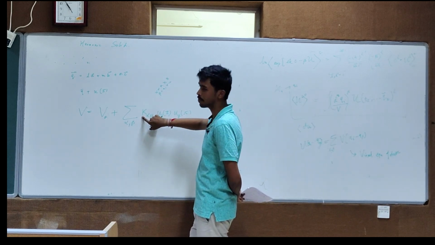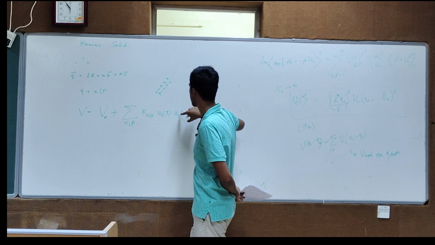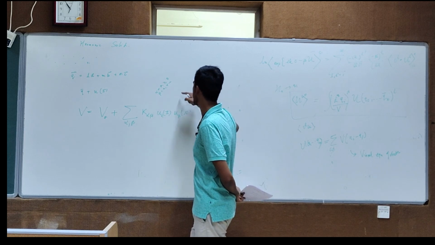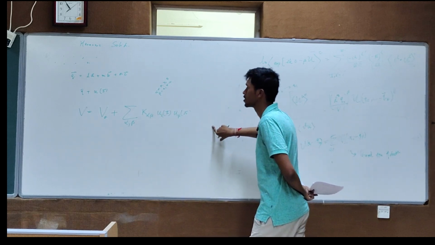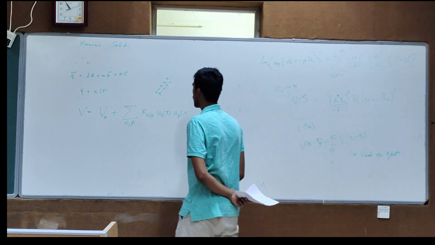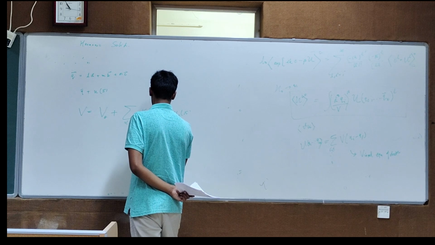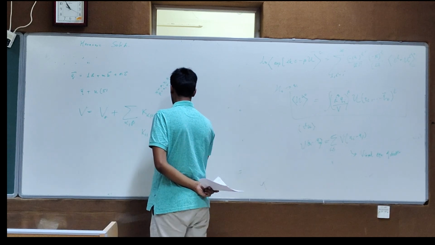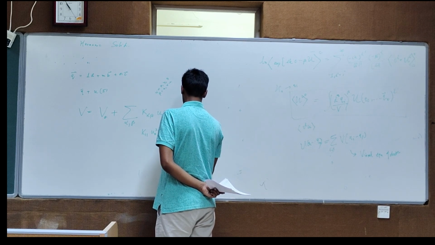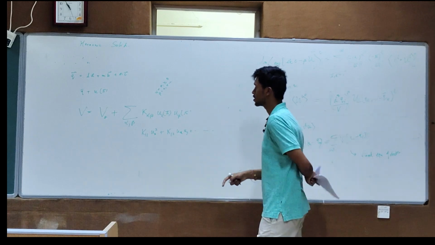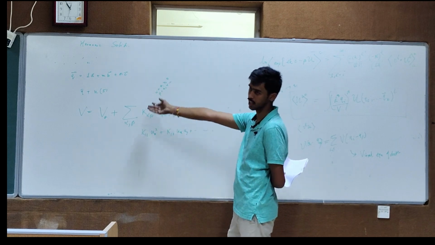And this is a matrix which couples the displacement in the beta direction and the alpha direction. So this term contributes to the potential energy of the system. So for example, this could be like k11 times u_x squared plus k12 times u_x u_y and so on. So these are the contributions to the potential energy, and all of them are quadratic. That's why you call this a harmonic solid.